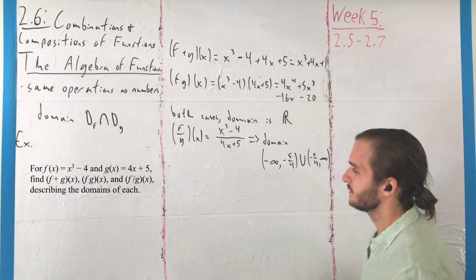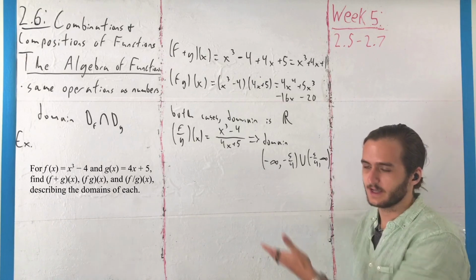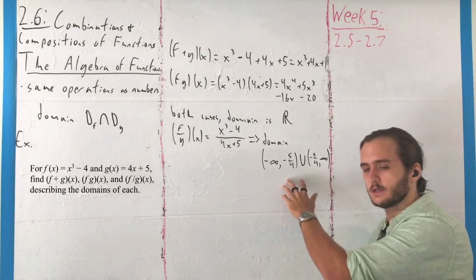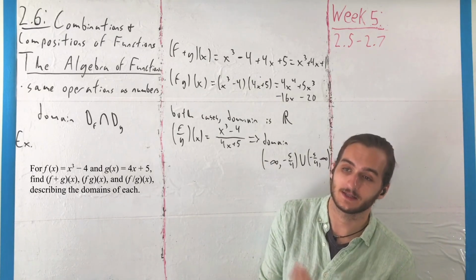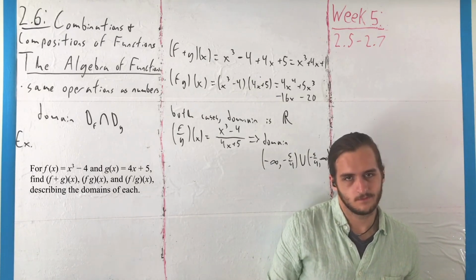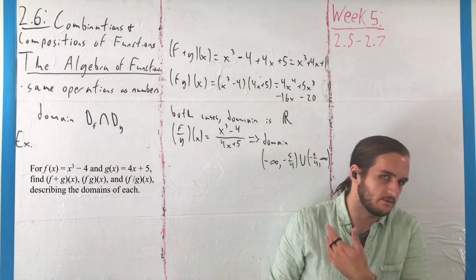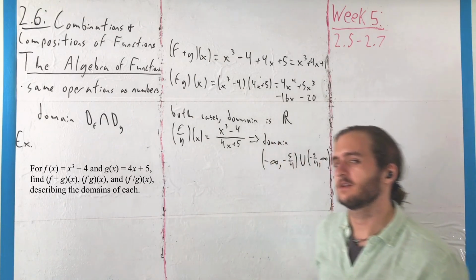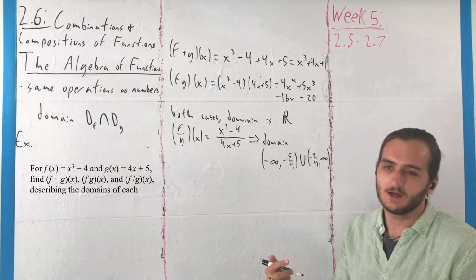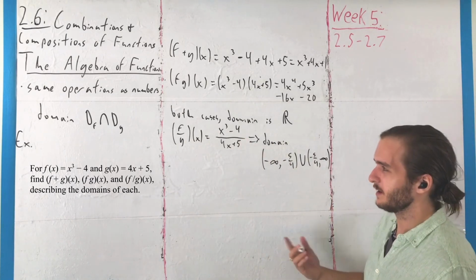And there's also a nice way you can talk about removing a single element from there with a slash, but we're not going to worry about that too much. Point is, our domain's all real numbers except for negative 5/4, because that's when the denominator would be 0. Like I said, really very straightforward. We've actually worked with this sort of thing before. We just didn't call it exactly this sort of thing. We call it something like this, a rational function, instead of a division of two polynomials.